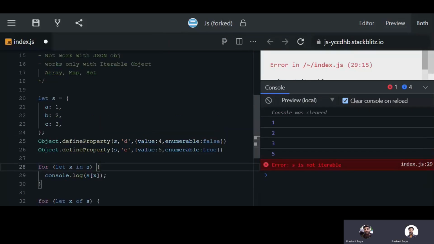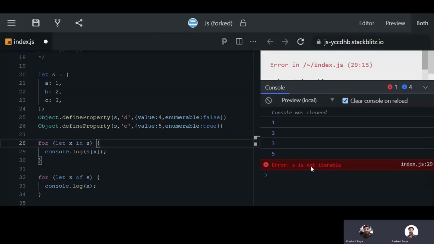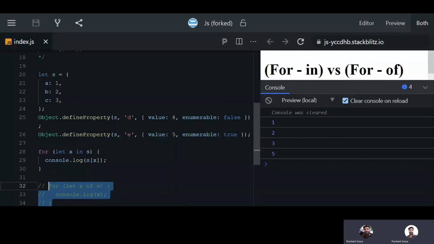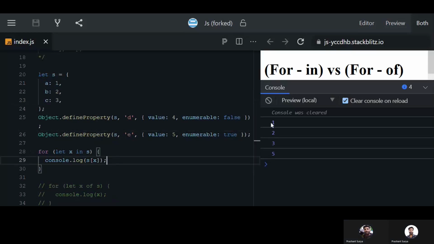So what happens here, you can see in the console. For of will not work because it is a JSON object, not an iterable object, so we will comment it out. Now you can see in the console that we are getting a, b, c, and after c we are getting e. That means we are getting 1, 2, 3, and 5.